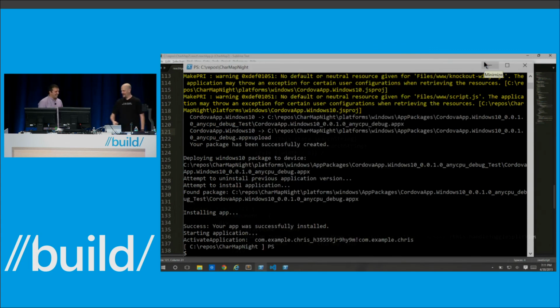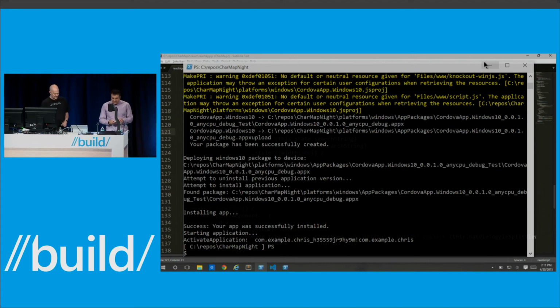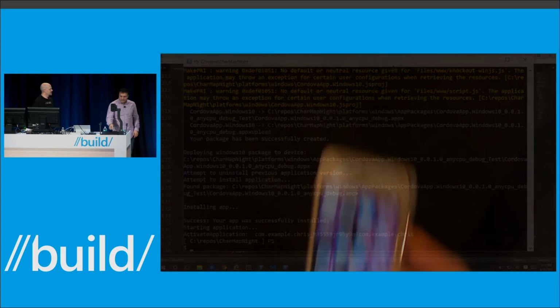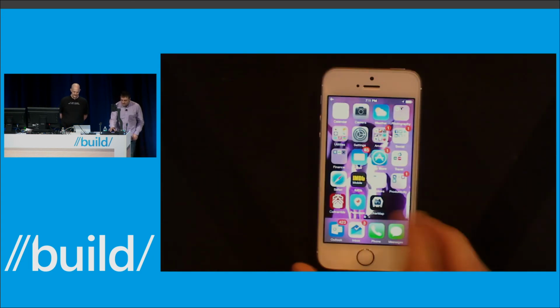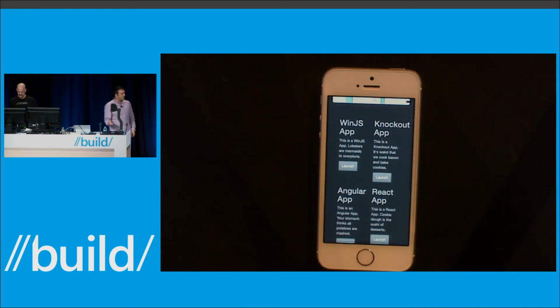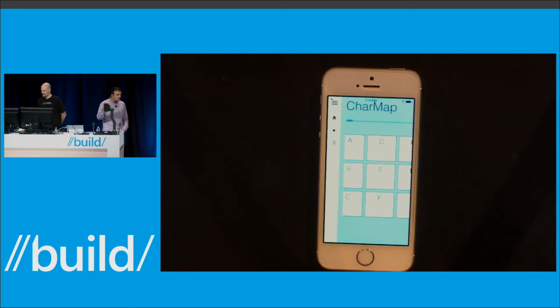I tried to avoid that. I know, but no. Wait, there's more. So Chris did that, and he's good at the live coding. I'm not so good at the live coding. So I went ahead and I used a Mac, and I made the same charm app on an iPhone, because Cordova is a great cross-platform. Keep me honest. Let's go check out, see that I still have the app working. Obviously, I'm probably going to want to do a little bit of slight rejiggering to my UI and add some of the code that Chris is showing in his CodePen to adjust to my phone size. But the app's there, and it's working.